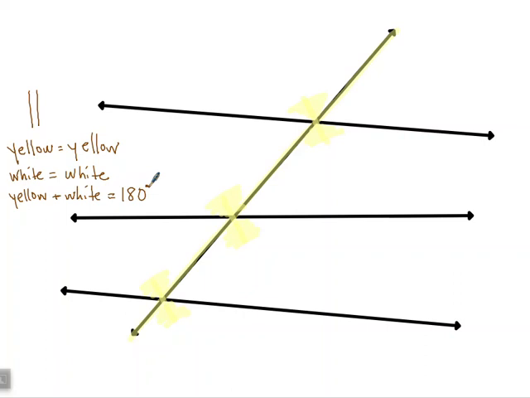So whether or not they actually look big, small, parallel, whatever, I can use my color coding to help me with that. So for example, if this angle said 100 degrees, this angle said 100 degrees, and then this angle said 99 degrees, which is really close. Even though these two lines don't look parallel, I would know that they have to be because the yellow angle is supposed to equal the yellow angle. So these would be the two lines that are parallel to each other.